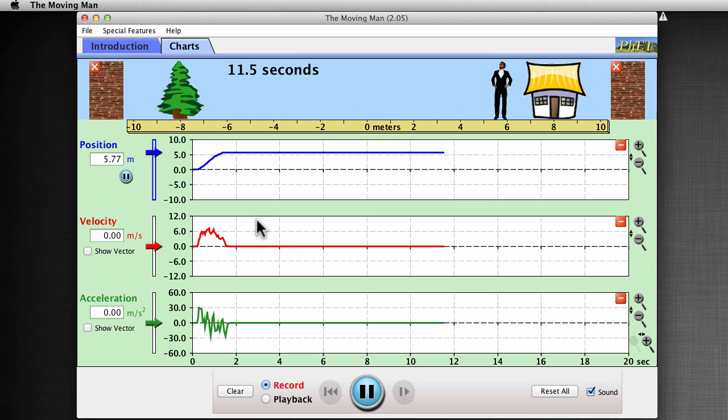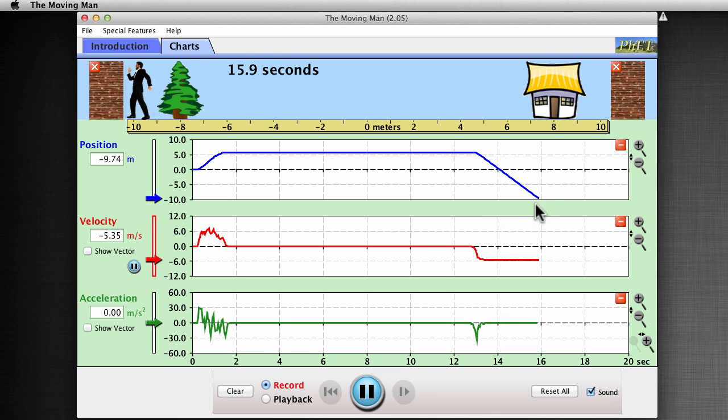Another way you can do this is you can take these arrows and you can move the arrows. So maybe I want his velocity to be -6 or so. If I jump his velocity to -6, I can see what happens. I can see the position time graph and what happens with that. And then he runs into the wall. You can move those walls if you want to.